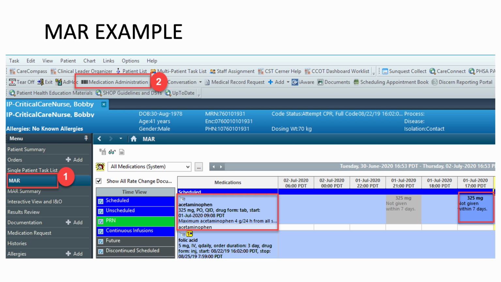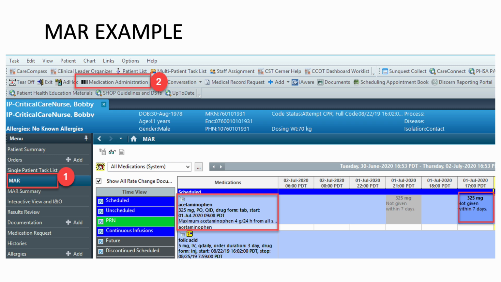So you can also see up at the top in the blue that your patient's name is Critical Care Nurse Bobby. Right below that, you can see that they have no known allergies. And then off through the rest of that, you can see their date of birth, their age, gender, medical record number, code status, weight, anything that you should need to know is going to be up there. And that's going to help us double identify our patient when the time comes to pass these medications. But this has everything that we need.